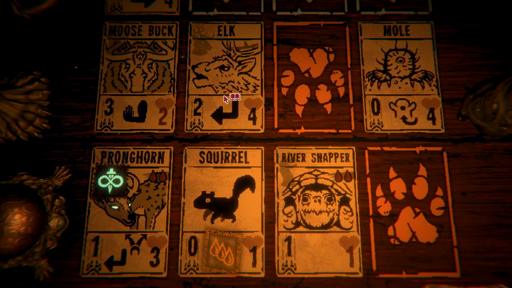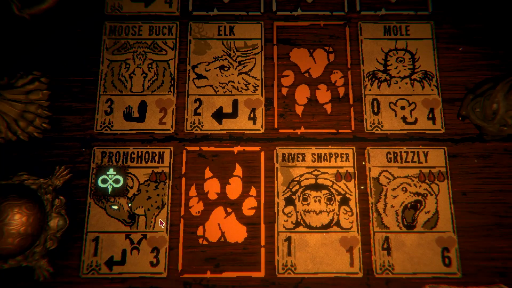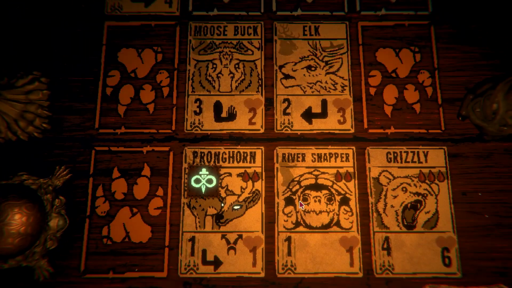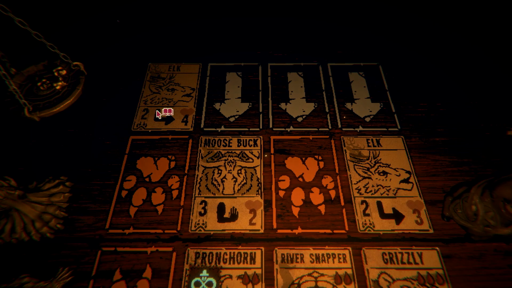Okay, so I'll play the squirrel down. Let me think about this. So, whatever I play... You're going to attack this, and then if this space is open, then you're gonna move? Or do you have to take a turn to switch directions? I guess let's pay attention to that this turn. Okay, so it does bounce back immediately. Ooh, I'm taking a lot of damage. Okay, but this turn, Grizzly's going to kill Elk. I'm not going to kill Moosebuck. And another Elk is going to come in.